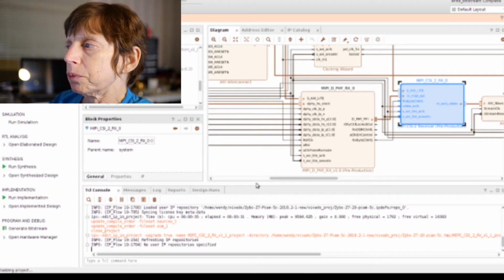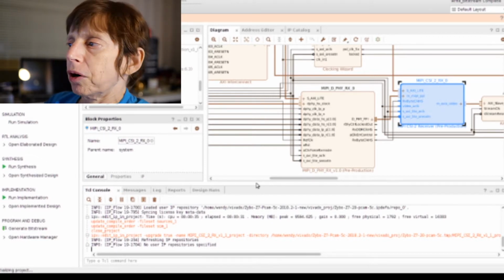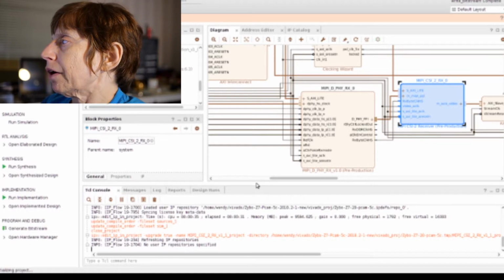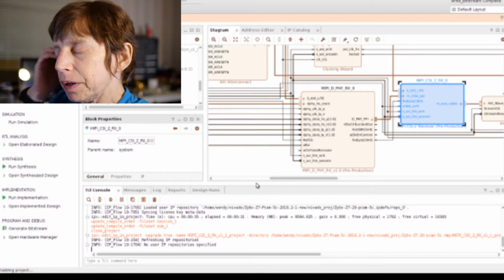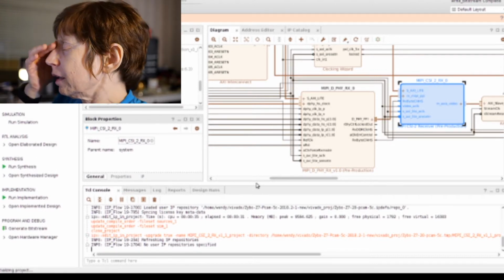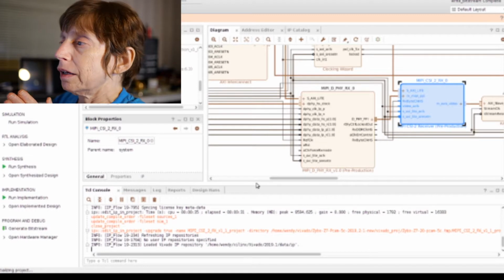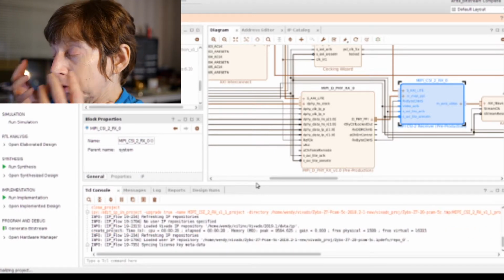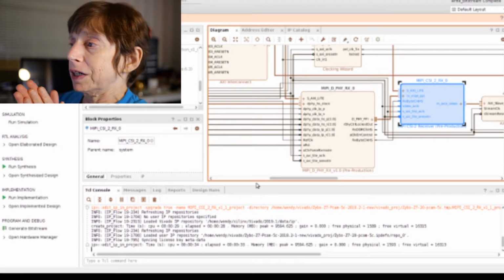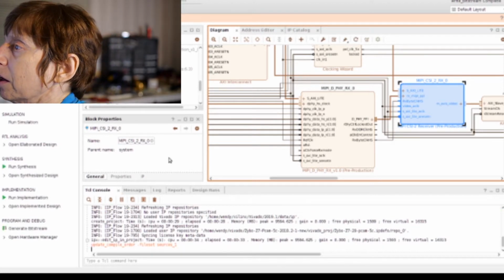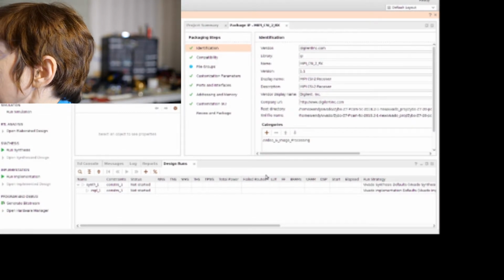So, now we're going to bring up the IP packager and have a look at this module that was giving me problems here. Like I said, it was complaining. I'll show you what it was complaining about once it comes up. But it basically did not like one of the component instantiations. And if you think of it in terms of objects, if you are used to programming in an object-oriented fashion, this will make perfect sense.